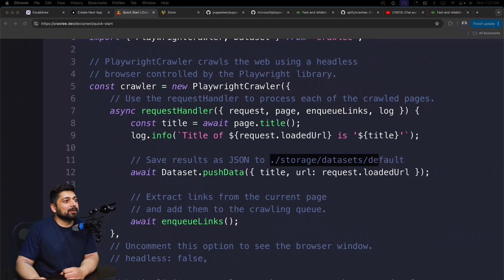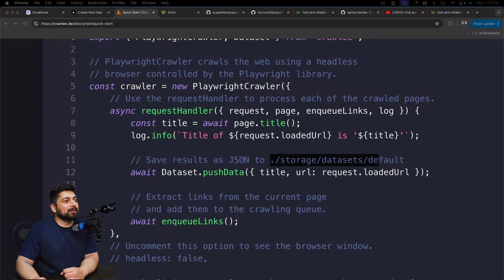So uncomment these options to see the browser window. If you want headless to be false, and you want the browser to pop up so you can see the whole thing going on, then I can turn it to false and this option can be enabled. I would definitely love to try this. Then it says, let's limit our crawler to make our test shorter and safer. So we are saying that max requests per crawl is 50. I think that's already too much. And then all I have to do is await crawler.run.